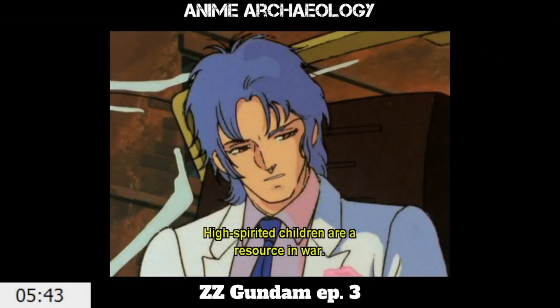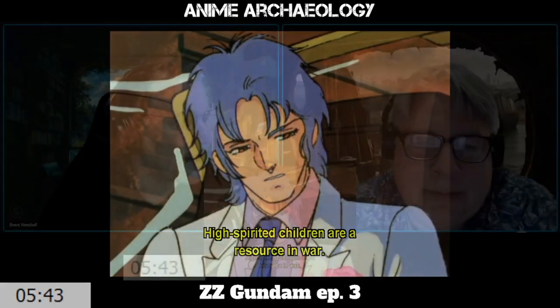Wow. Not something you'd expect to hear from a Gundam antagonist, but also something that does become kind of a theme in general in Gundam: Zeon or Neo Zeon or Axis or whatever, one of their big things is establishing their culture. They're this very new civilization, if you will, and so they have this really strong idea of passing it on to other generations, making people understand what they are.